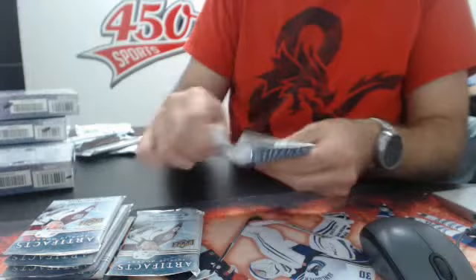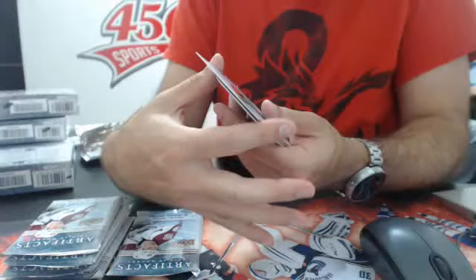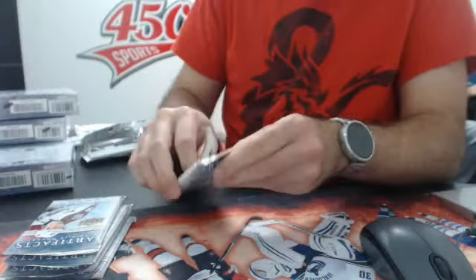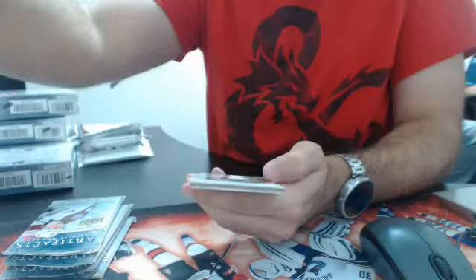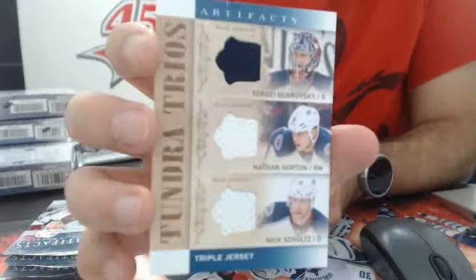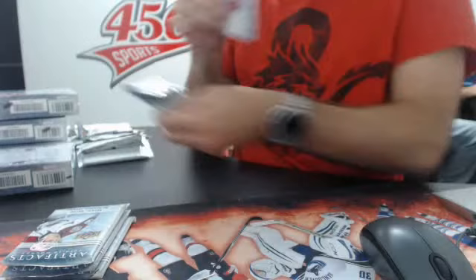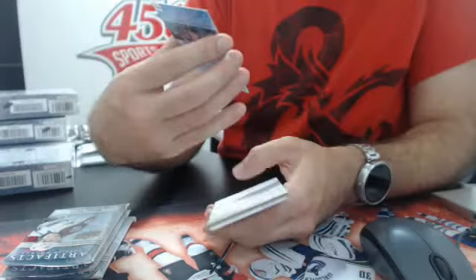So the big hits should be coming now. Rookie, 9.99, Panthers — Jonathan Racine. Let's hope this is not the big hit. Then we have a Tundra Trios for the Columbus Blue Jackets — Bobrovsky, Orton, and Nick Schultz. Blue Jackets. Four packs left. Rookie for the Calgary Flames, 9.99, Marcus Granlund.